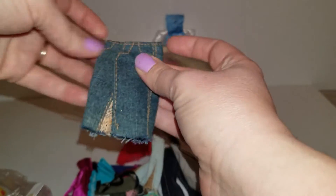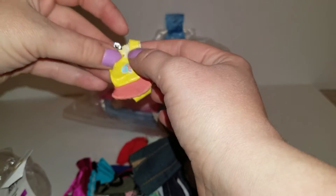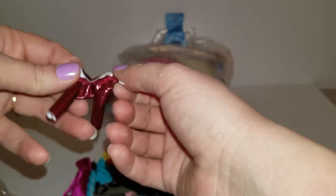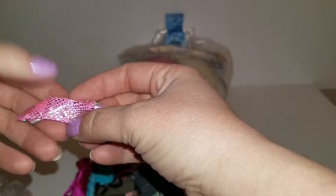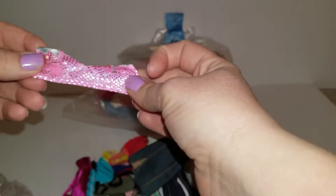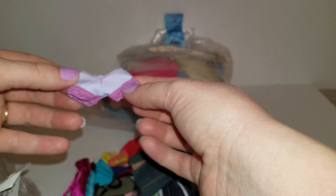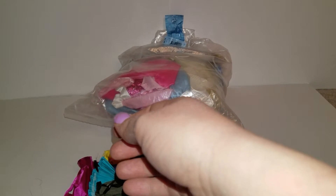Here's another little denim cute skirt — I like this one a lot. This is a little tiny one with a little fish on it, looks like a little bathing suit for maybe Chelsea or someone. I like that. Another cute little kind of baby doll top for Chelsea or something. These are tiny — don't know who those would go for or what they are. Please let me know in the comments below if you know. Kind of a cute little sparkly top probably — doesn't have Velcro that I can feel. Little lace skirt, kind of dirty, but that's okay, going in the wash. Another tiny pair of shorts. Looks like maybe some Chelsea, Stacy, or Skipper clothes are mixed into this.